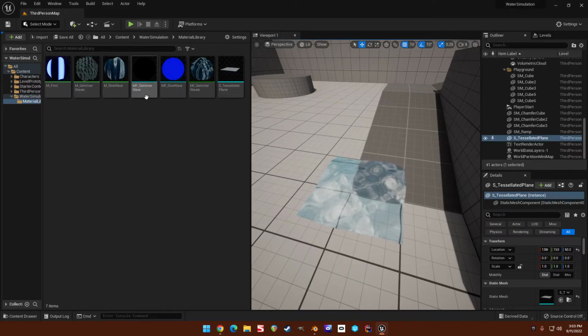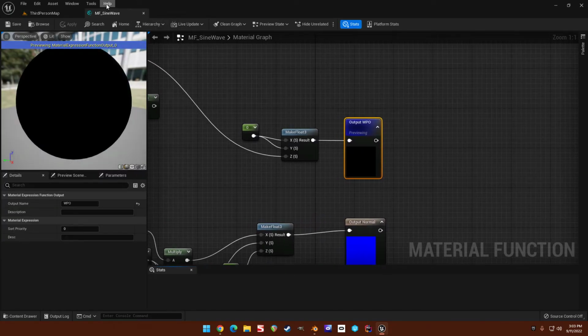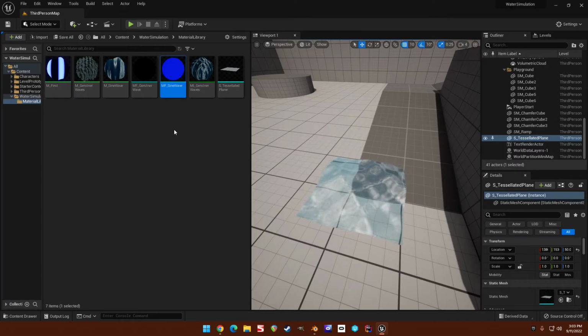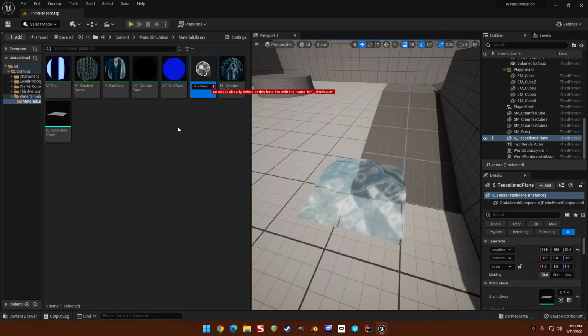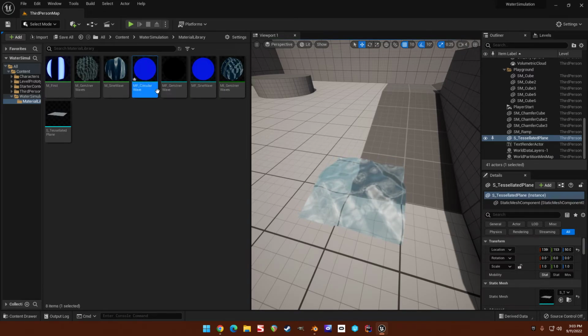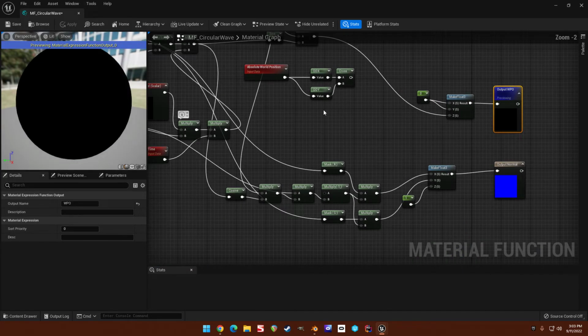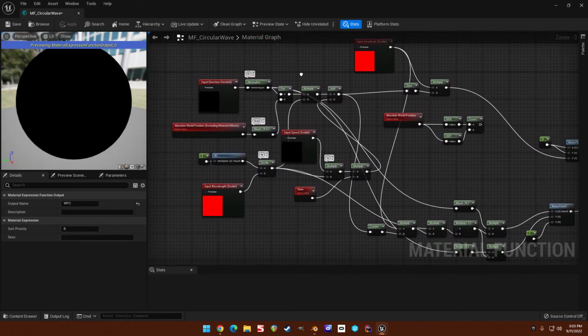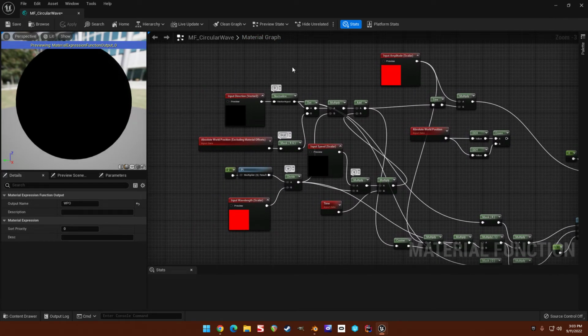All right, so if we take that material function for sine wave, let's make a circular wave one. So the only difference here is that direction is changed.